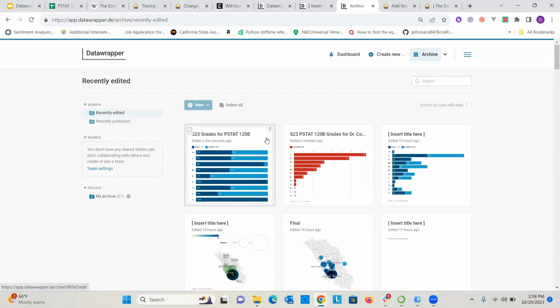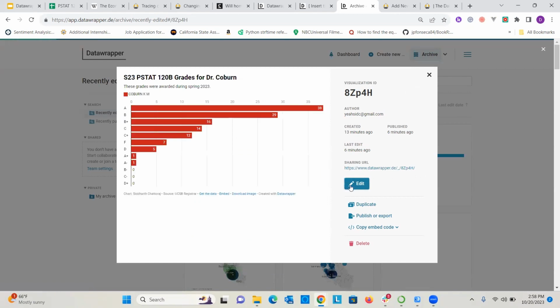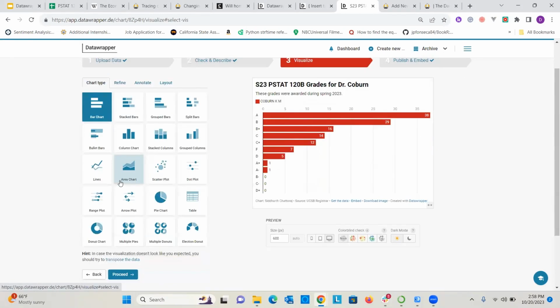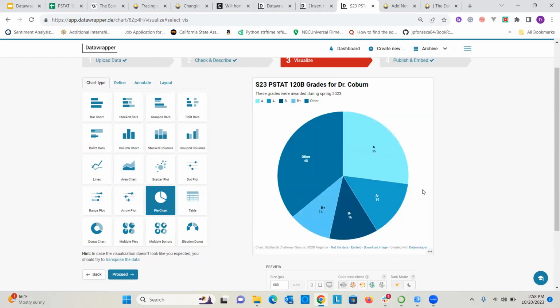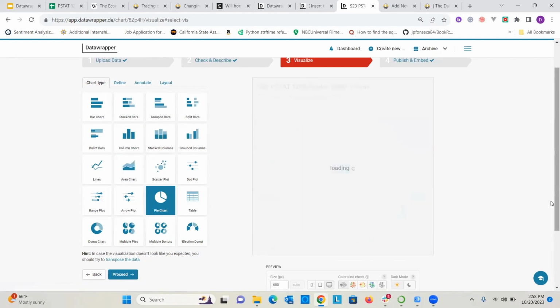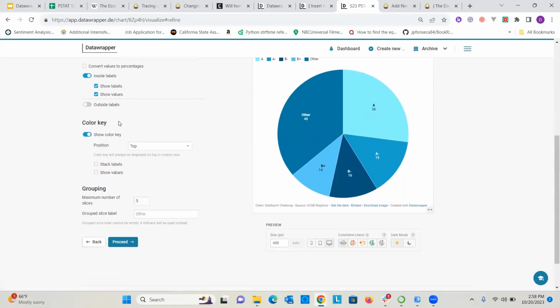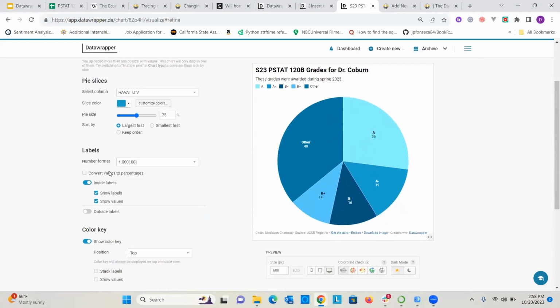You can also do other things. You can make pie charts. You can make all sorts of different charts. If I wanted to go back to my old chart and just change it to pie, I could do it. There's 19 different charts. So not all charts work for every single data type, but for a lot of different data types, if I wanted a pie chart, it makes sense, right? A minus, B plus, other, etc. It's a really, really pretty chart too. So I could always change the other. I just go into refine and there's a way to change the other right here.